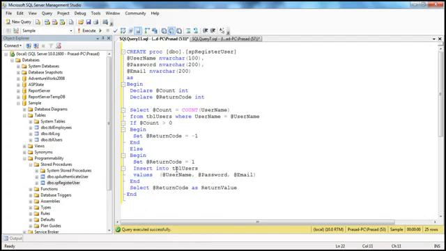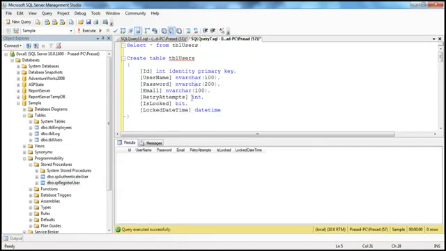This table, TBL users, now has more than 3 columns. But if you look at this table, retry attempts, is locked and locked date and time, all these are nullable columns. So it's okay if you don't supply values for them when you insert a new row. At that point the value will be null.